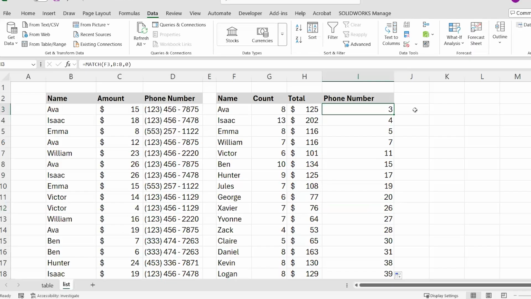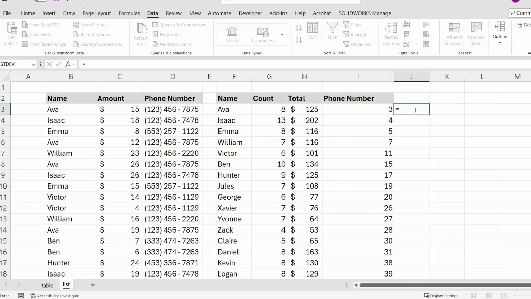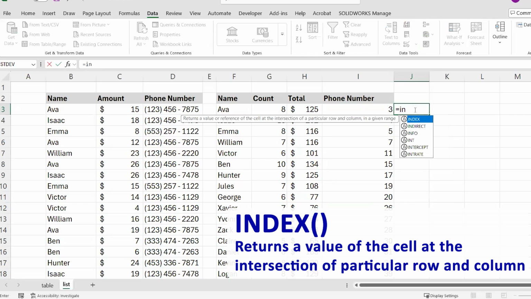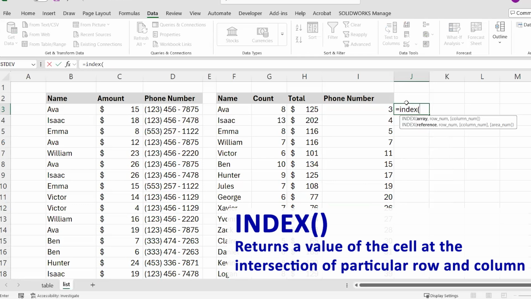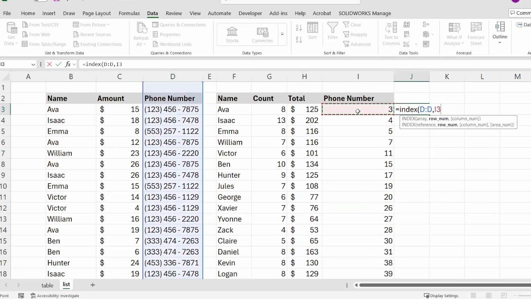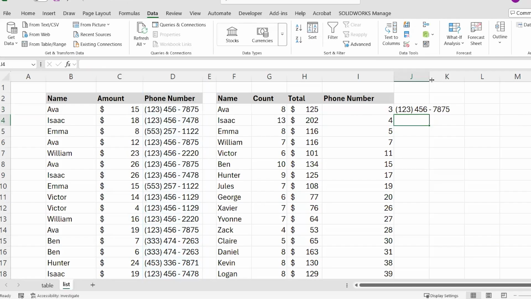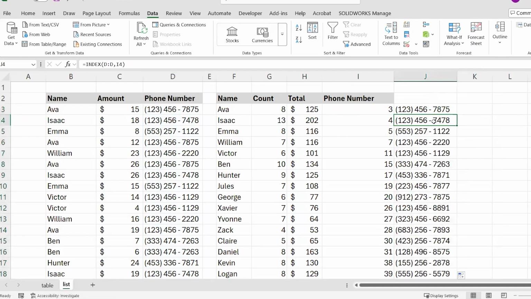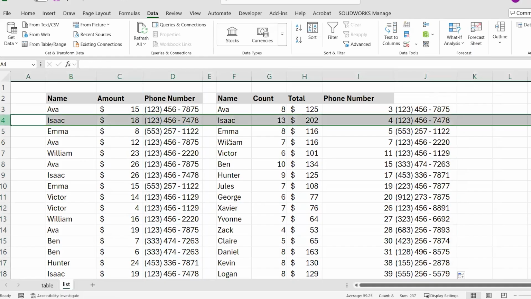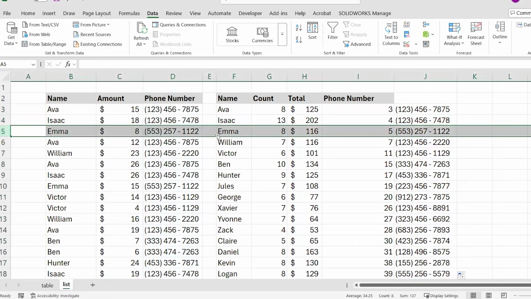Okay, so by using this information, next what I'll do is I'll use this INDEX function. The array I'm interested in is this one, and the row number is going to be number 3. Hit that, shows me the phone number. So the phone number for this row number 3 is this. And if I double click that way, the phone number for number 4 is over there. This is the 4th row, right? This is again the 5th row, so it's straightforward.